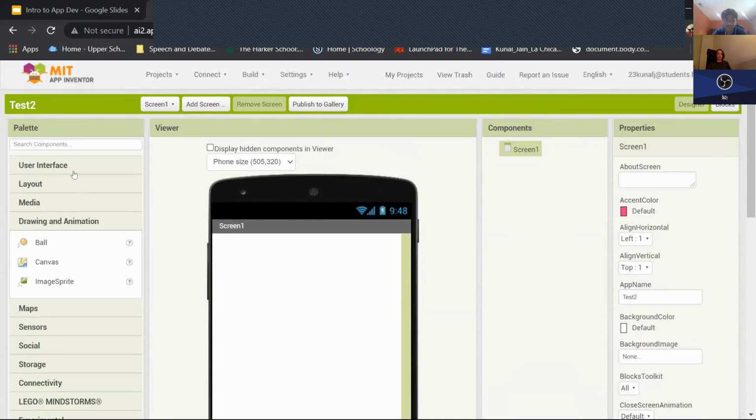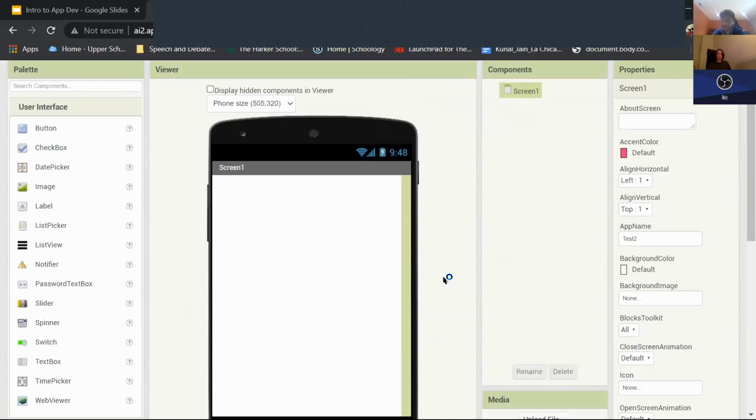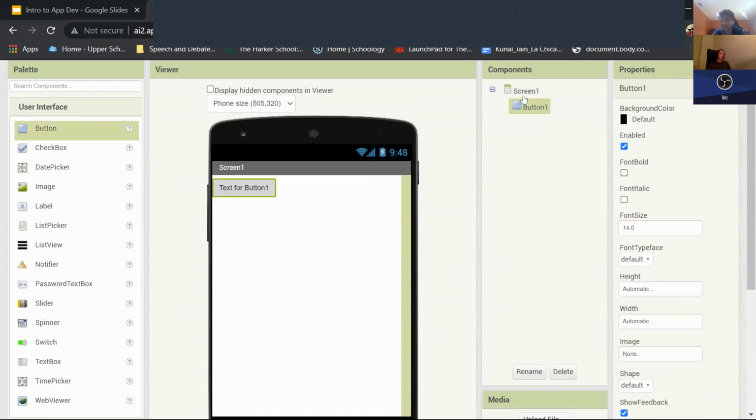But basically these are components that you can drag on and arrange on your screen. And this is basically what's going to show up here. I think this is a decent demonstration: if I drag a button on here, it's also going to show up near the component screen because it's underneath the screen. Anything you drag on here is going to show up here. And you can have this list view.